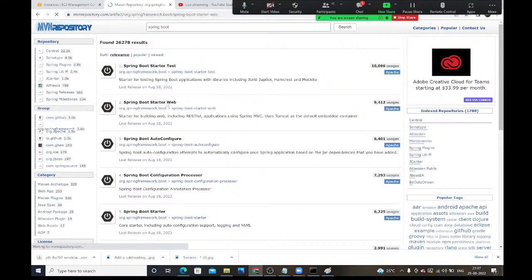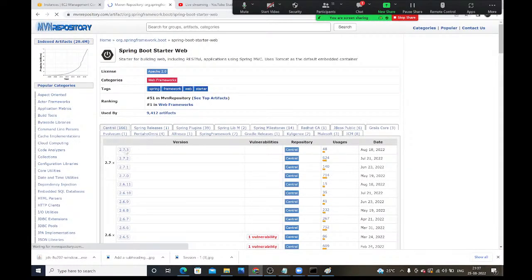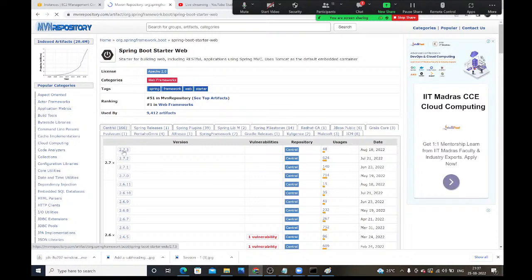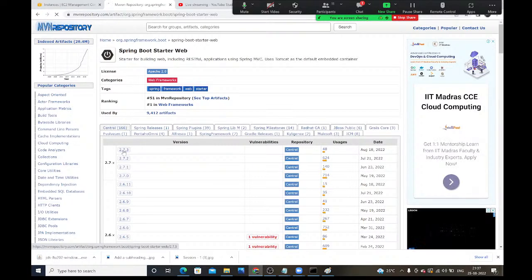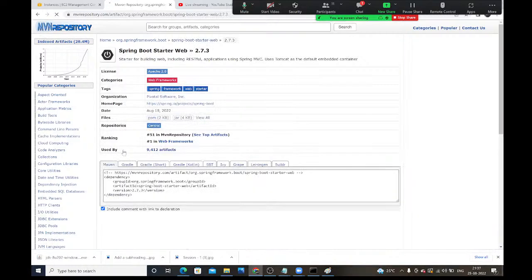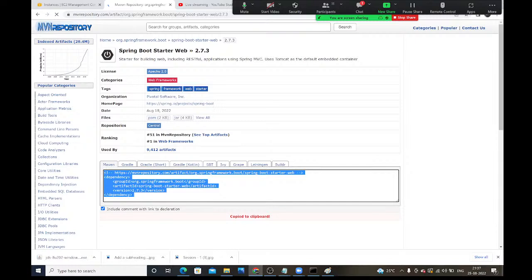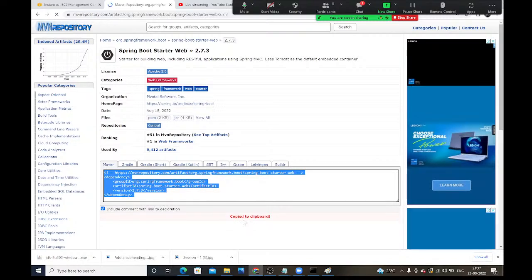If you click on this, you will see the latest version is 2.7.3. If you click on 2.7.3, this is the dependency. We need to copy this dependency and paste it inside our pom.xml file.